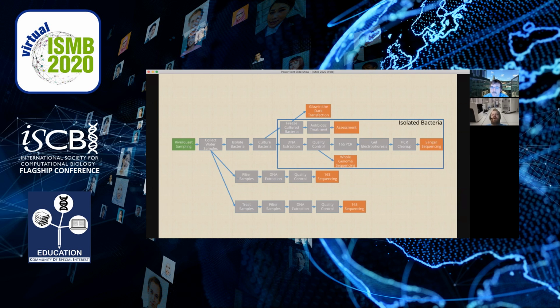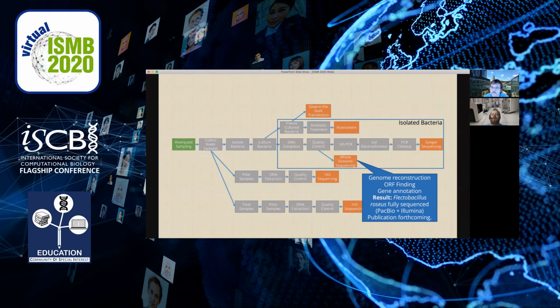So first we isolated bacteria and then did different tasks. I'll tell you what we learned from these. For the isolated bacteria, in the computational lab, we taught students about sequence alignment, and they actually implemented alignment algorithms, and then we showed them BLAST. We did Sanger sequencing on bacteria that they isolated from the water samples, and we identified 20 species that we isolated.